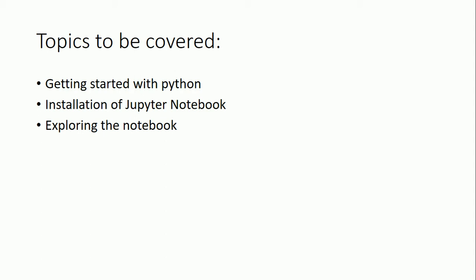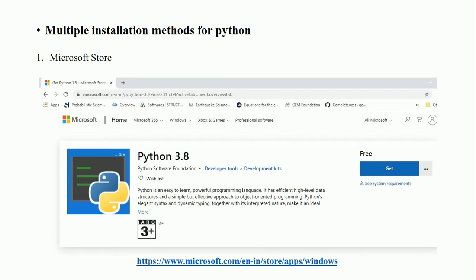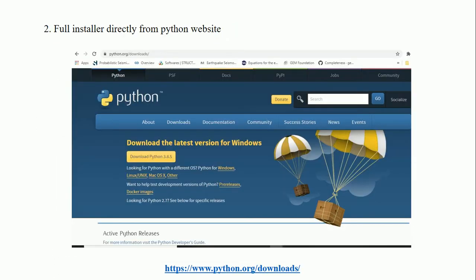So today, speaking of interpreters for Python, there are different methods of installation as well. Most of the times Python might be installed in your system. In case it is not installed, you can always try going to Microsoft Store and install the latest version of Python, or you can go to the Python website and download the latest version. Depending on your operating system, you can download the latest version of Python.